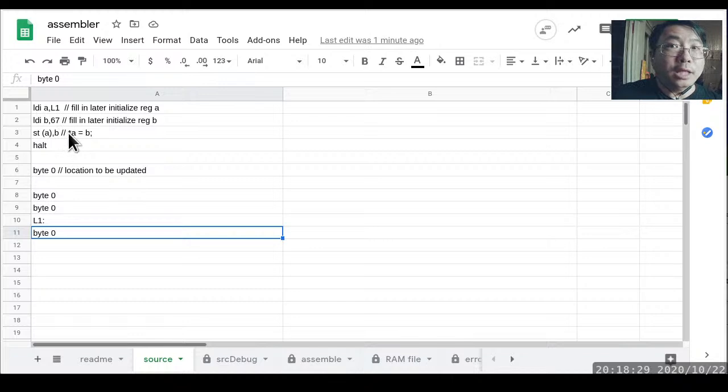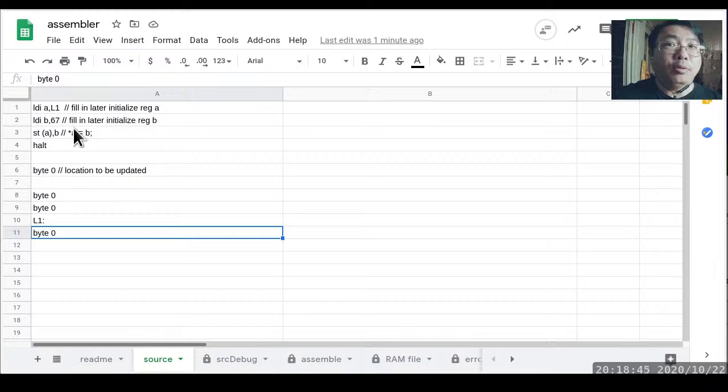So when you run this program, you have to do a whole bunch of Control T's, but by the time you get to the halt instruction, location 09 in RAM should update to 43 in hexadecimal.